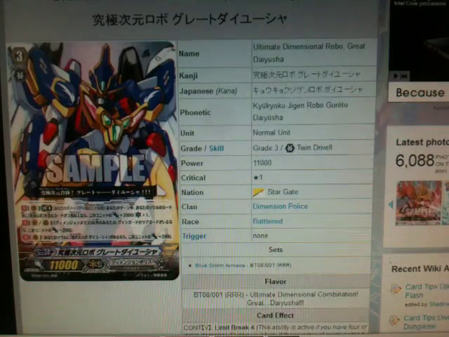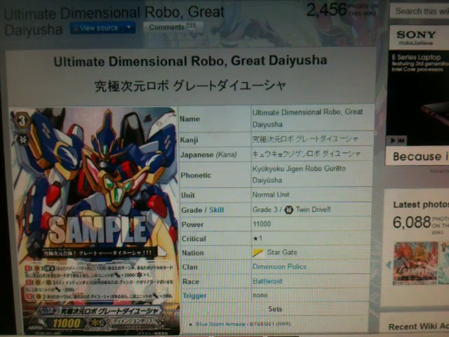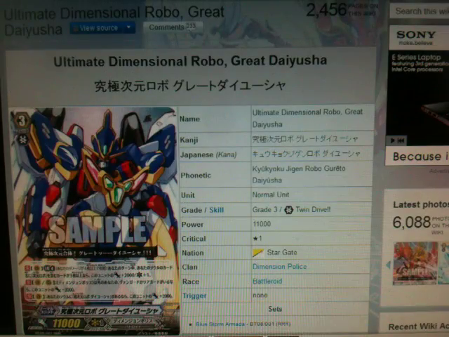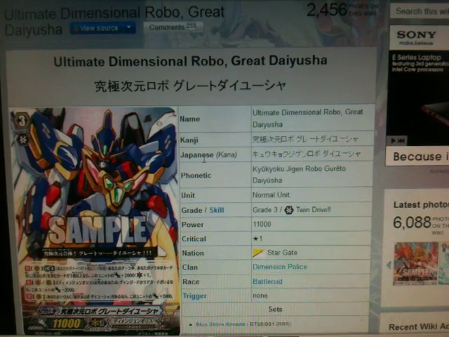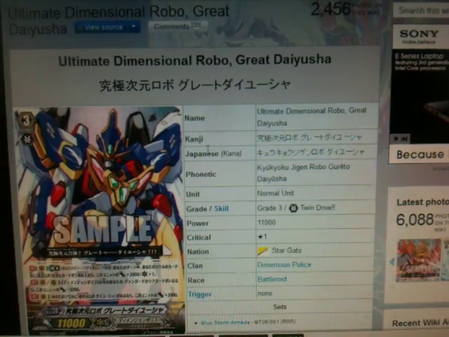Everyone should know this guy. I should really play the video and be like, Great Daisha! And then you see things combining. But, okay. So, Ultimate Dimensional Robo, Great Dayusha. Great Dayusha is a cross ride. Woohoo! Cross rides again. And people are all going to be like, oh my god, everything's getting a cross ride now. Hmm, I don't think so, because this cross ride is very balanced.